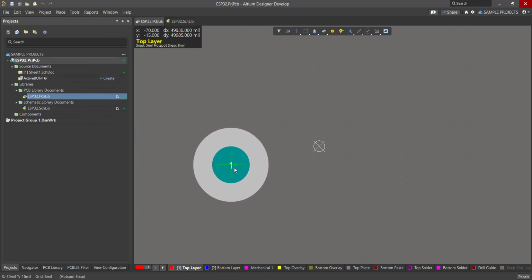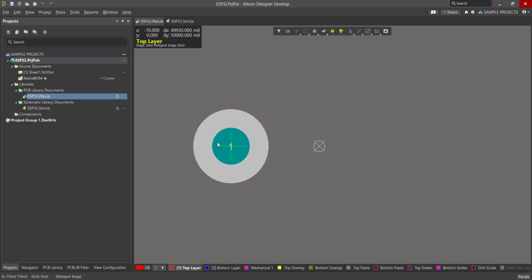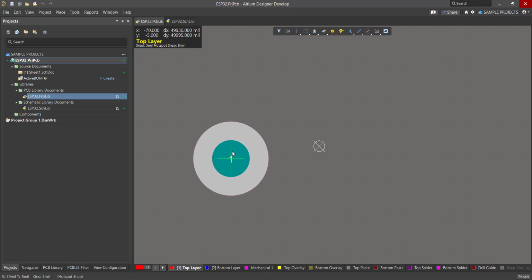As you can notice, its default is a through hole. This green part is the actual hole, and the gray part is the copper area. Since we need an 0805 package, we need the surface mount pad. This is a through hole, so we won't be using this.